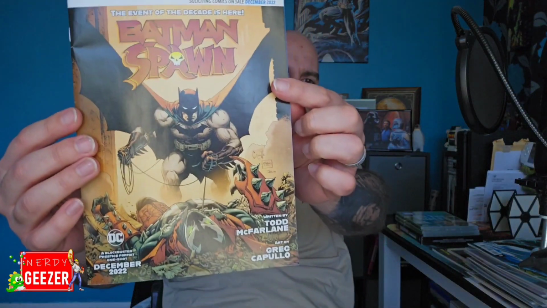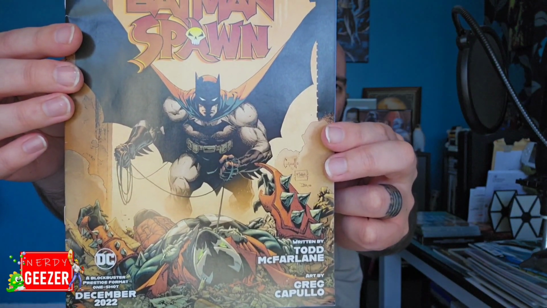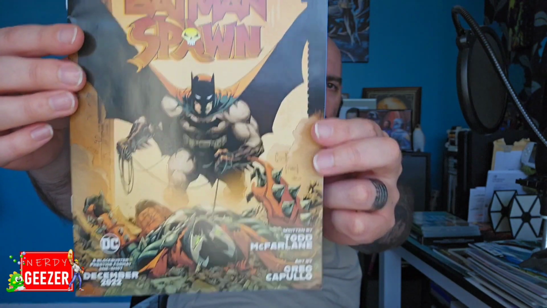Exactly. Right, so then we got this DC Connect. This is basically just an advertisement for a load of stuff. If you go through it, sometimes it's good to have a little look through this, but it'd be nicer if it was older. I'd be more interested, I think, but this isn't that old. But I would say though, look at that artwork there, Batman versus Spawn. I mean, look at that. That looks good, doesn't it? So I'll probably keep it purely for that artwork on the front. I like that.